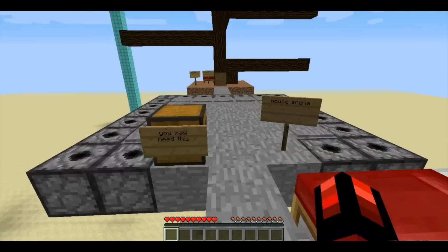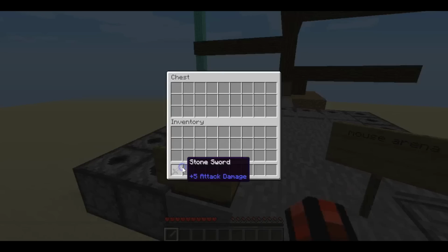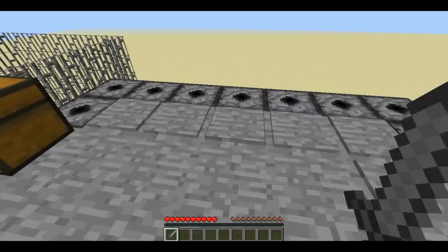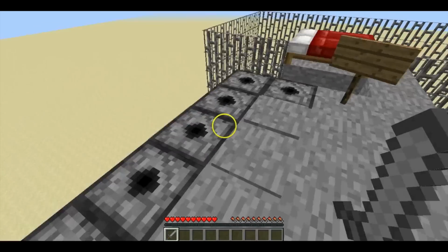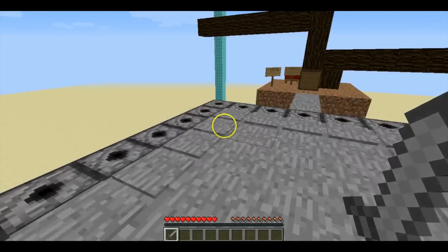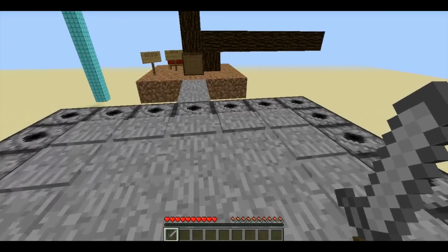So, we're here in the mouse arena. You may need the stone sword, we will need this. And basically, you're not allowed to go over there until you've killed all the mice. So, let's get the mice in here. Oh yes, peaceful. Yeah. I forgot about that.